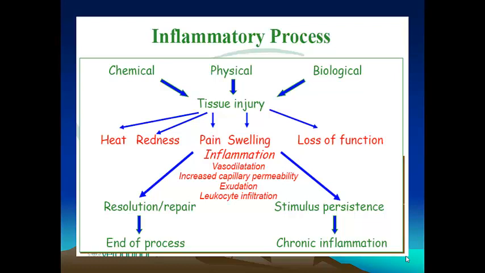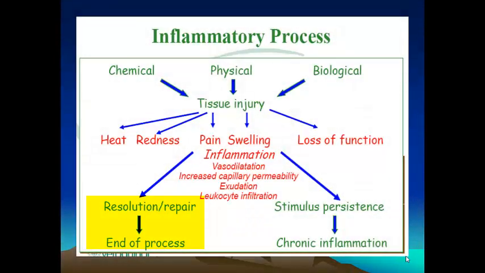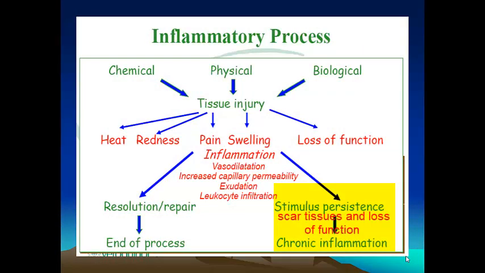So to end the talking on this slide, there are two possible outcomes to an inflammatory process. The body is able to win the fight against the aggressor and is able to repair all the damage if the tissues are capable of regenerating, and then the inflammation disappears without leaving any traces, as if nothing ever happened. And the other outcome is when the body cannot eliminate the aggression, in which case the inflammation becomes chronic, and this is characterized by the presence of scar tissue that replaces the normal tissue, and there is usually a permanent loss of function.